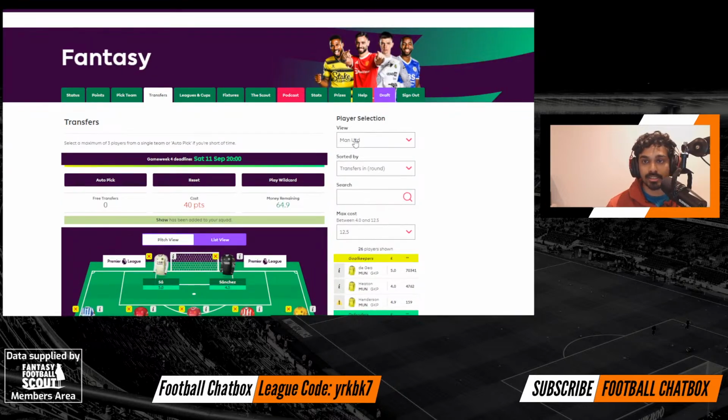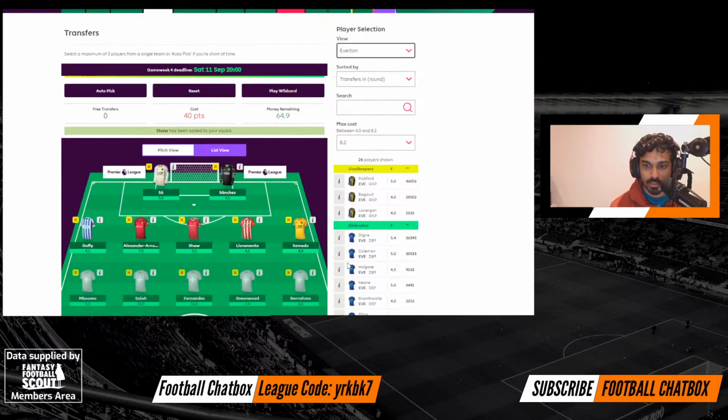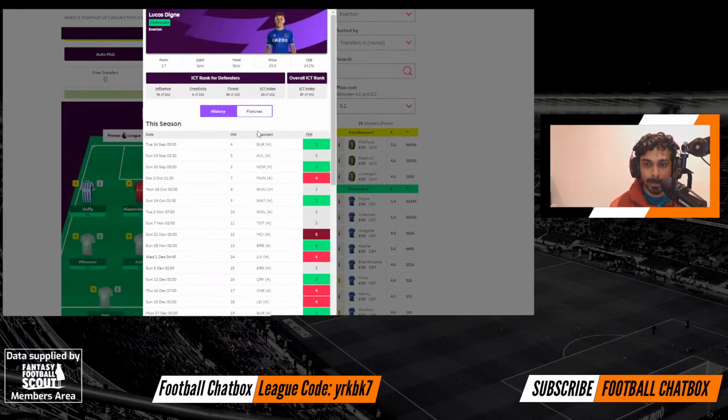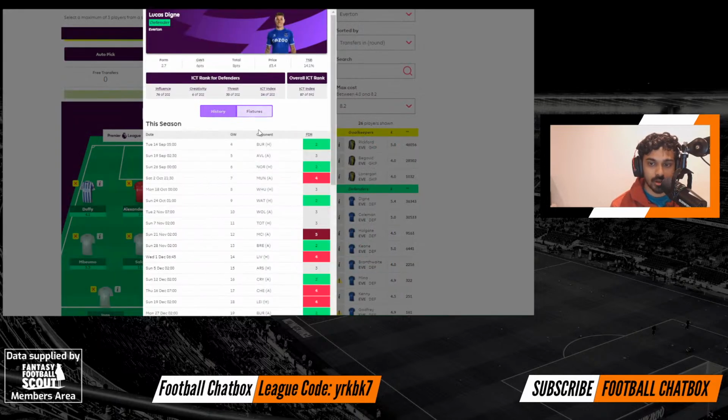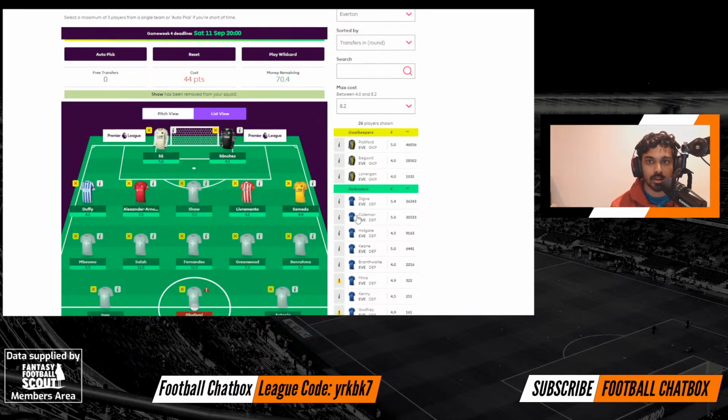Lucas Digne. Oh yes, good mention. I completely forgot about that. Lucas Digne is actually a good shout. What are Everton's fixtures? Yes, Lucas Digne is actually a good shout. Instead of Shaw, Lucas Digne is probably a much better shout long term, better fixtures. So I'll have Lucas Digne in there. That's a good shout. Well done, Sam. So I'll have Lucas Digne over Shaw and Rudiger.